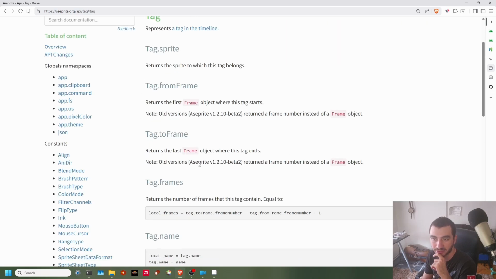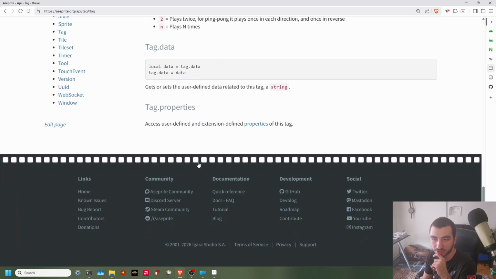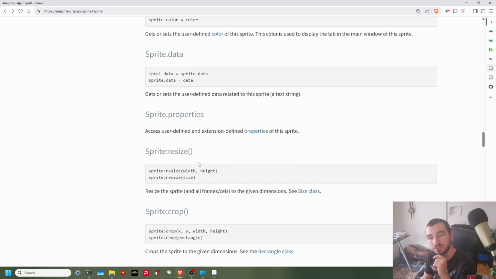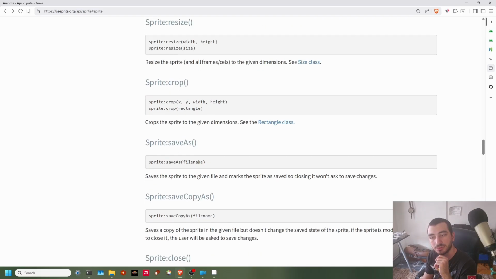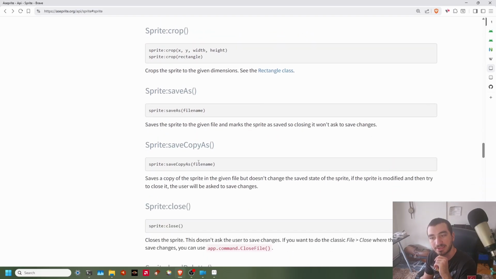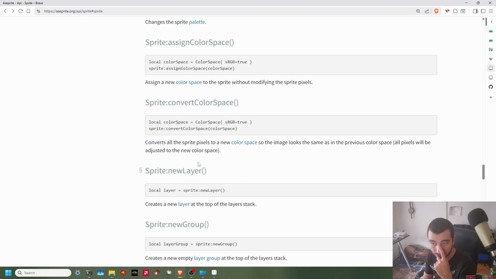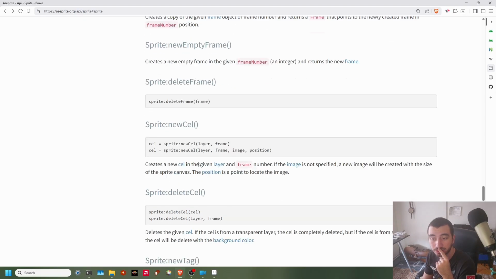What is tag? Okay, that's not it. Color, properties, resize, save as, assign, set color palette. Okay.